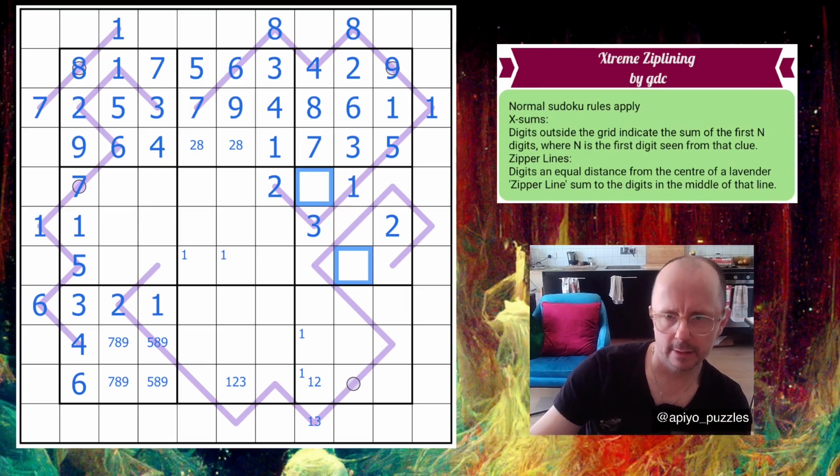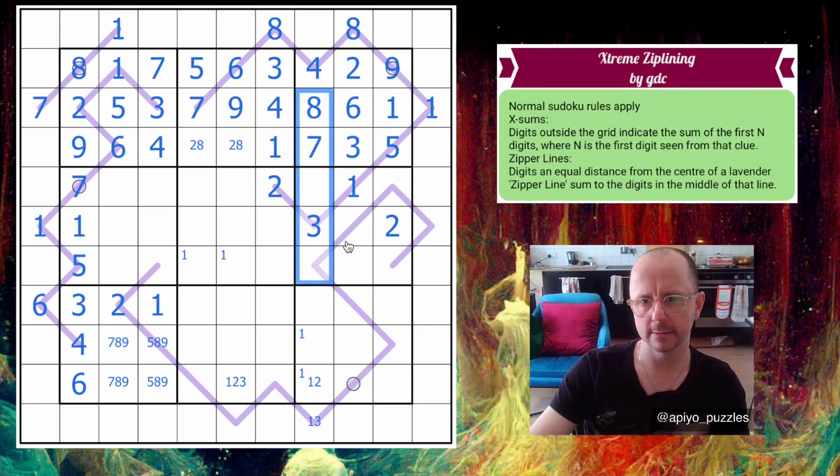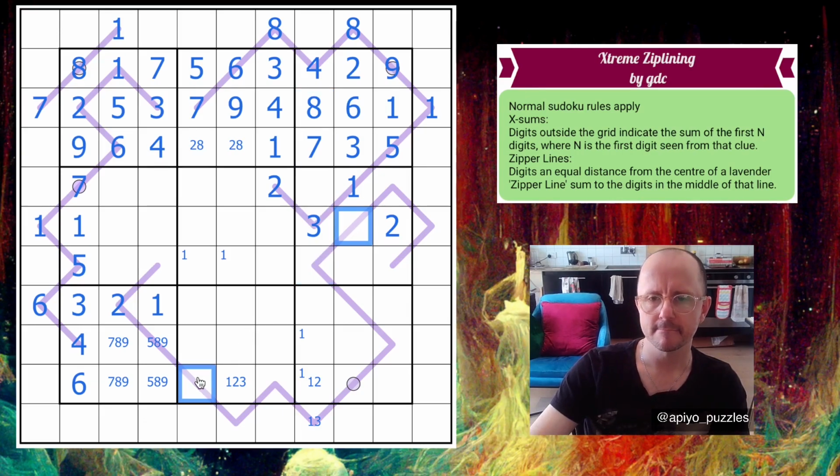Ooh, okay, I think I see a mistake. Right. I said that the 8 couldn't go here. But that cell marries to this one. I think I thought it married to one of these, which couldn't be a 1, but it could be going to this one, which could be a 1, which is intriguing. And that is going to make that a 3 as well.